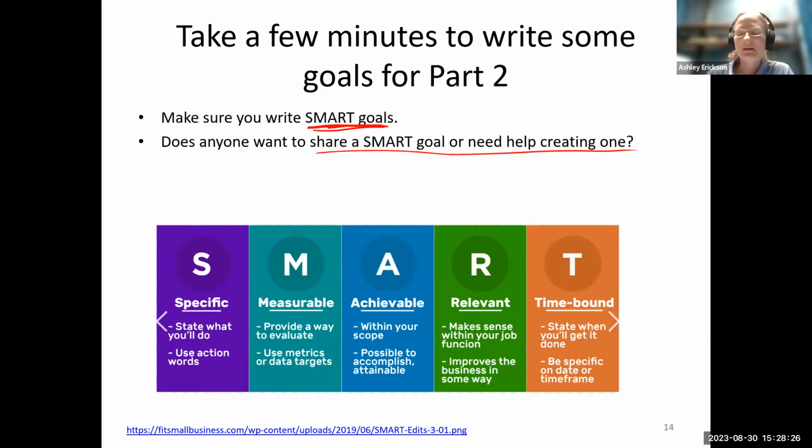The more time you spend thinking about really effective goals and writing them down, the more likely you are to actually complete those goals and prepare plans to help you achieve them. All right, everybody, please take a few minutes. Start writing down some goals for part 2 of your template. If you have any questions, feel free to shout out or type in the chat so we can get those answered.